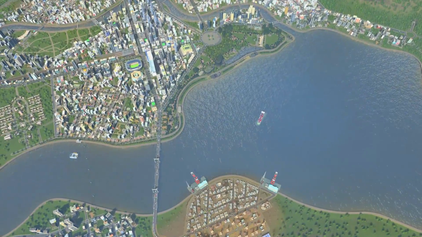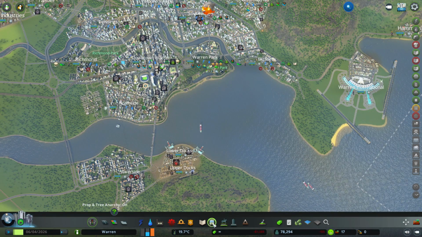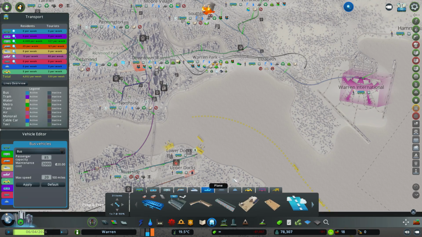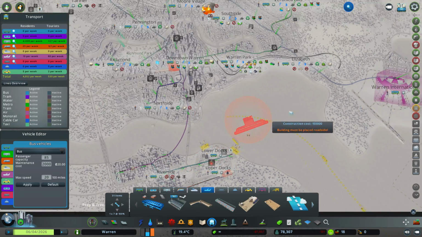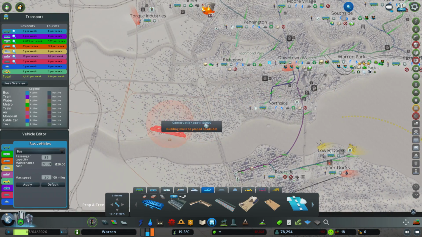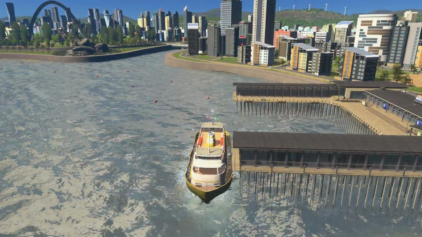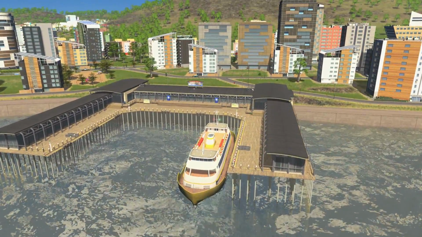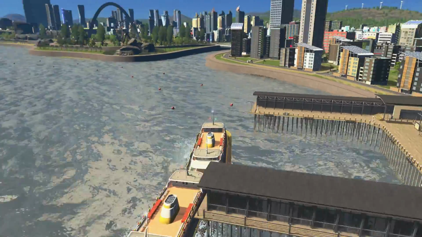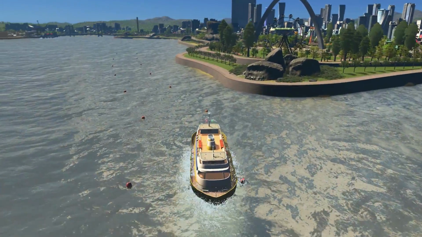But what we can also do is put in some ferries. You have no ferries at all in the whole of your place. So I'm going to put some ferry stops across the river here and up and down the river, particularly from the airport and Hammersmith. And that's going to help to move some of your people around as well. There we go. So we've now got a ferry line that runs all the way from your airport all the way down, down in front of this park and all the way to the other end of the city.